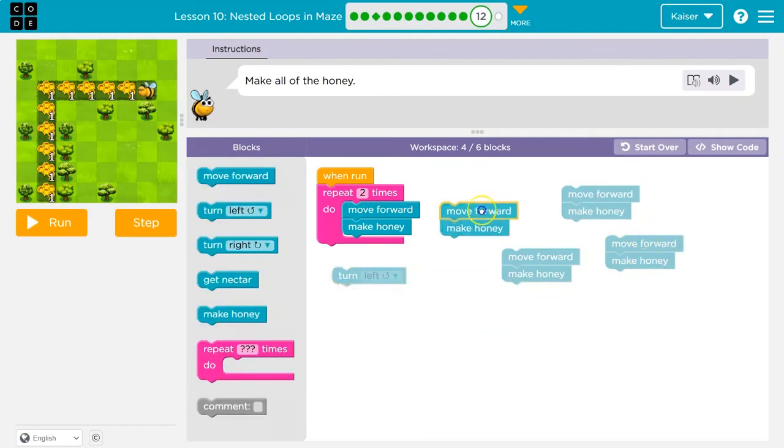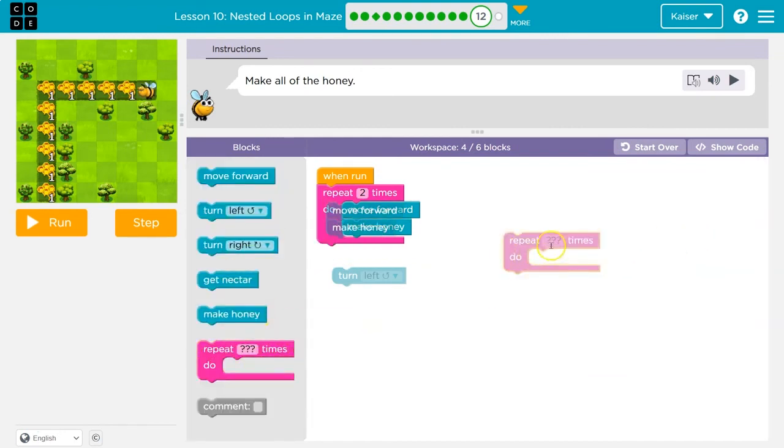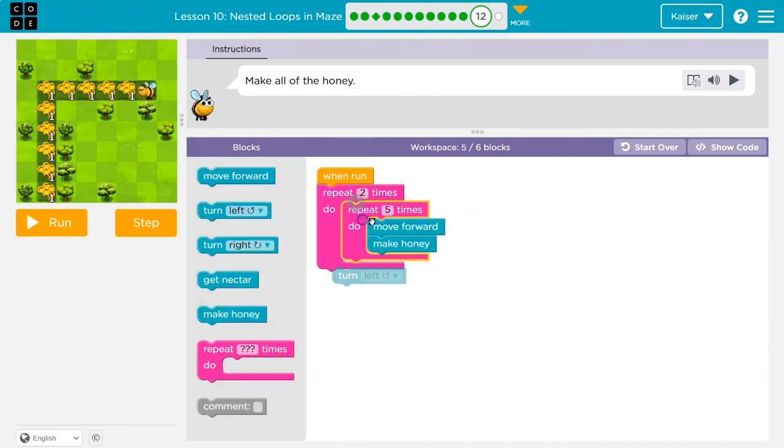Why am I doing this 5 times? I can use a repeat block. So, repeat 5 times. Oh, there was an extra. 5 times for you. And now I only turn left after I go forward 5 times. So let me put that there.